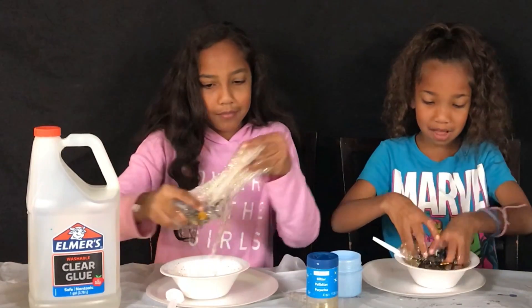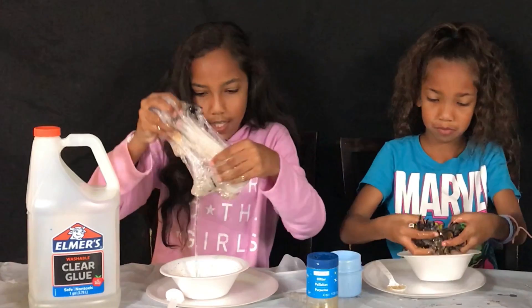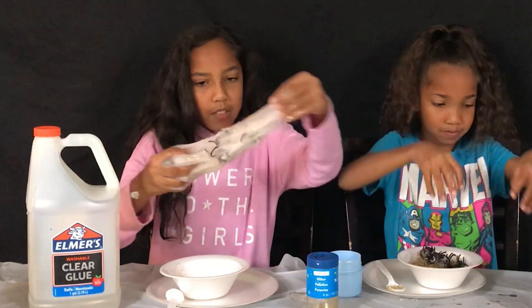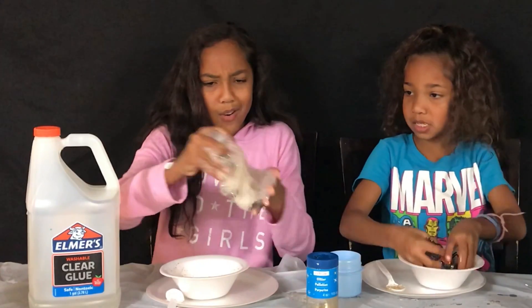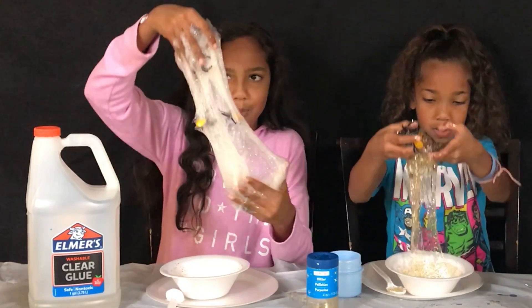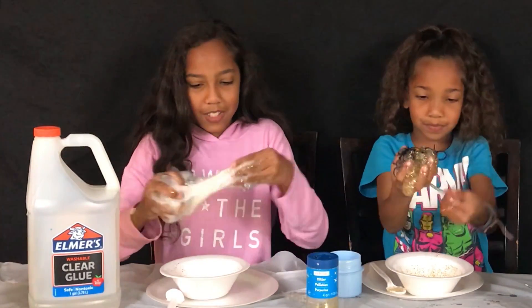Let me take it out — take the spoon out first. Where did your spoon go? It's on the side of my plate. Now I'm going to be adding the spider. Lots of air bubbles got my clear slime. That looks like a spider web with spiders in it — for real now. With some glitter.